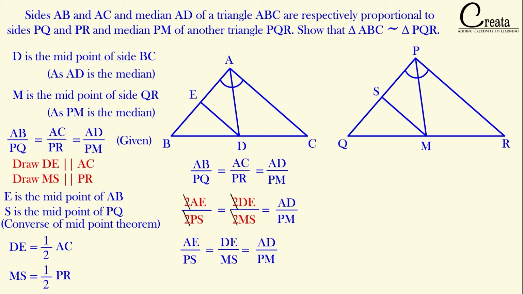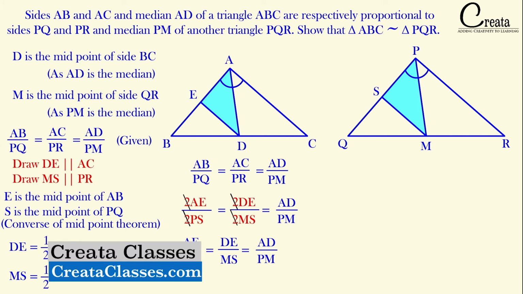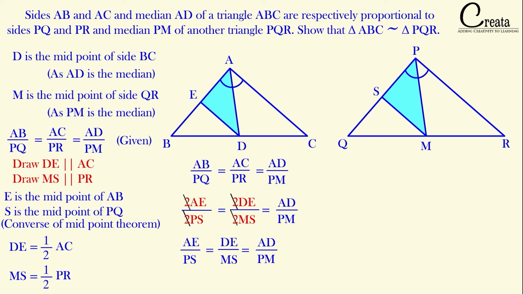We got this equation. And all these 6 line segments, or the 3 ratios, are the ratios of the corresponding sides of these two triangles. So we can say the ratios of the corresponding sides of the two triangles are equal. It means that both the triangles will be similar to each other. So we got both of these triangles as similar by the SSS criterion, side, side, side.